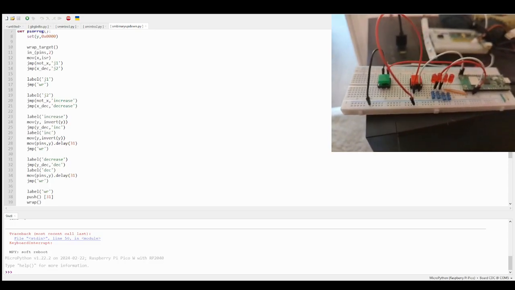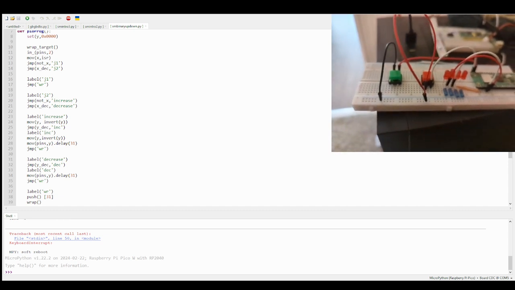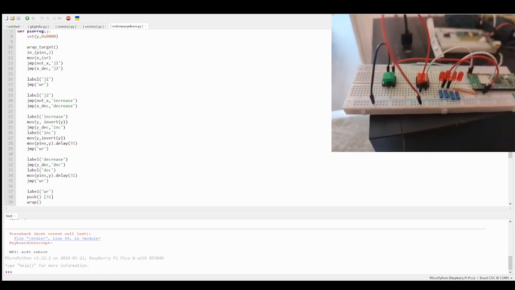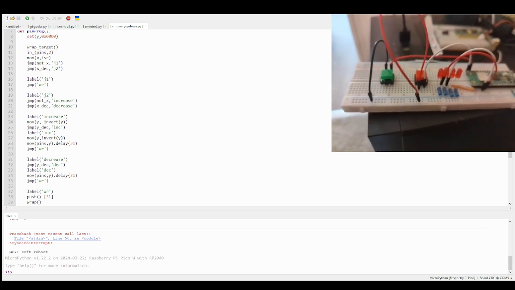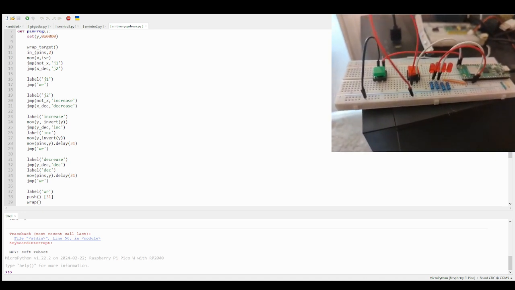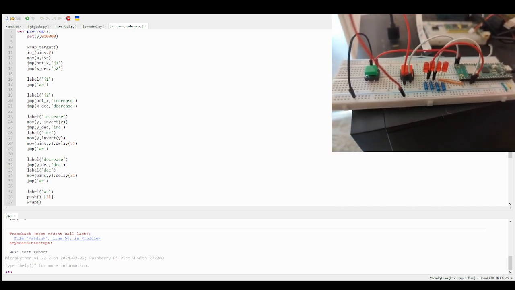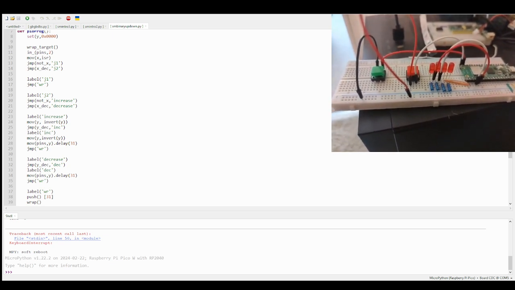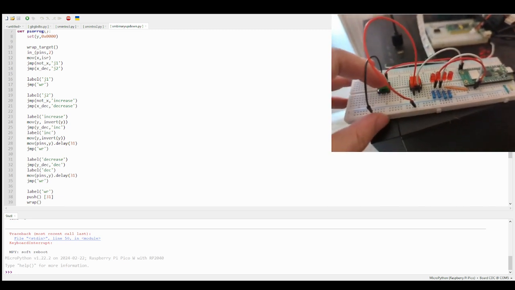Alright, this is my attempt at a solution. I haven't quite figured it completely out. It's the binary up-down counter using 2 buttons and just state machine programming. The state machine programming part's the only part I'm having problems with, namely the ISR. I can't seem to get it to empty unless I pull from it. So that's my only challenge, but I've got it to work mainly just using state machine code.